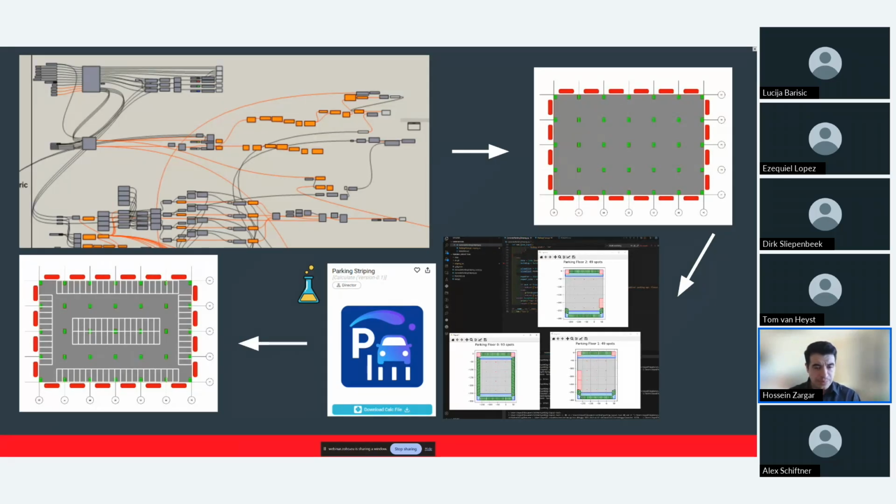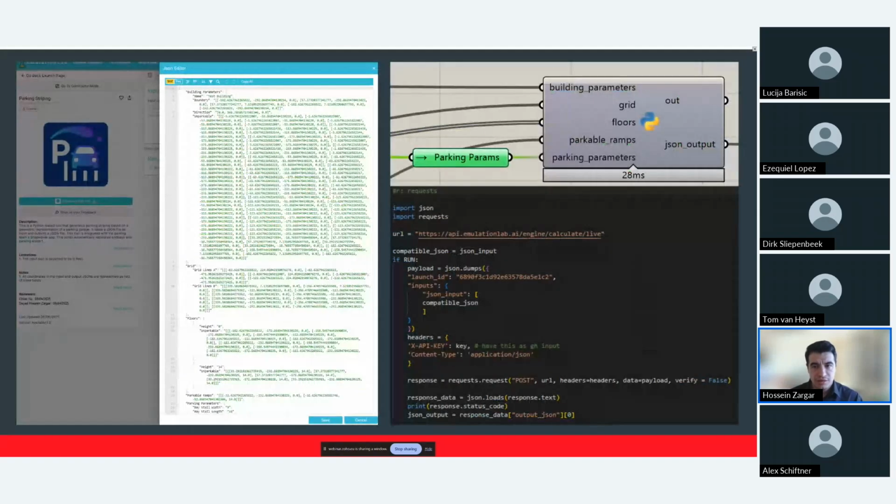And now the app, a module of the app as you can see here, is trying to call that API. That review that we launched has a launch ID and is expecting a specific JSON input that you are seeing on the left of the screen. So the computational designer right here, Jihoon, is using JSON and Swiftlet at the end of the day, trying to build that expected JSON, calling Emulation Lab.